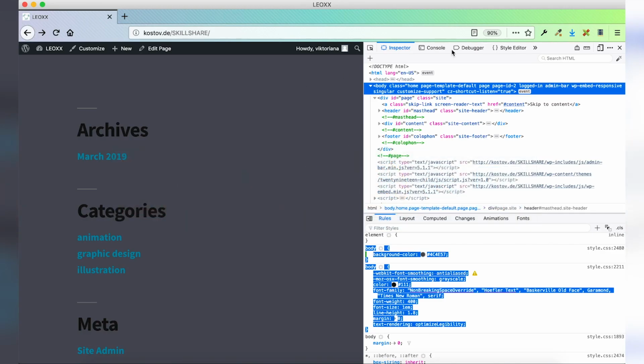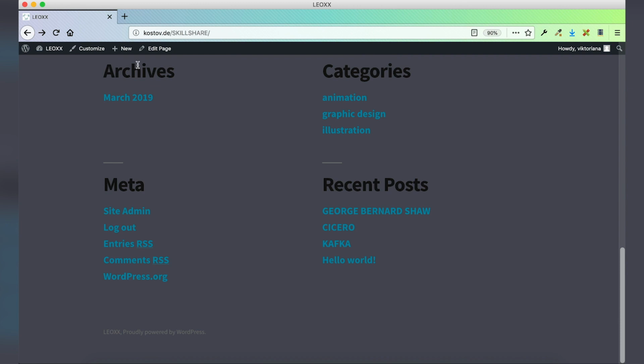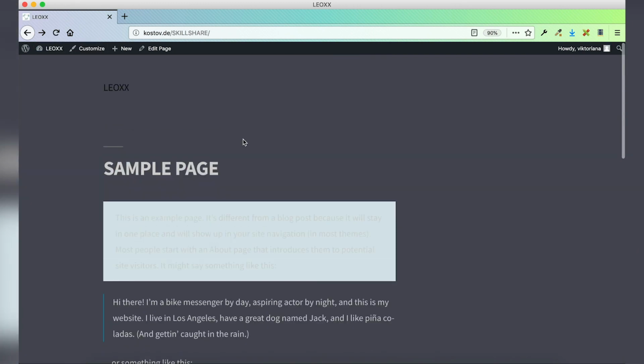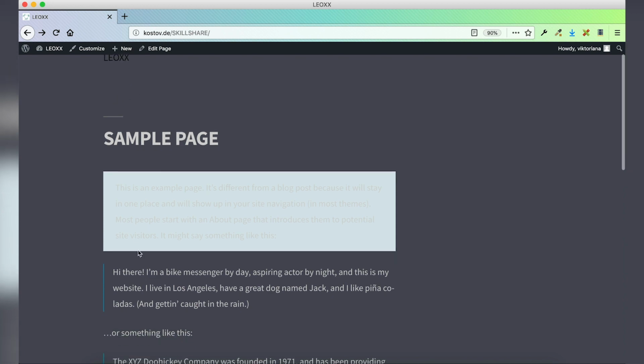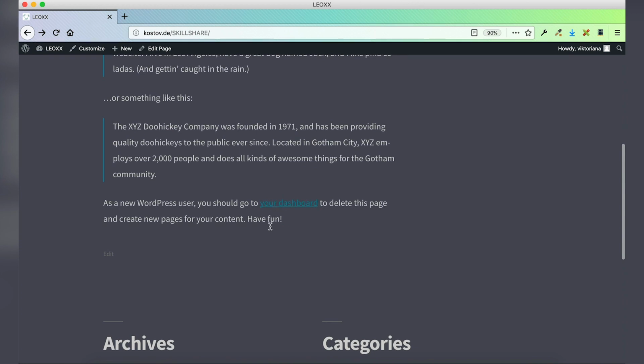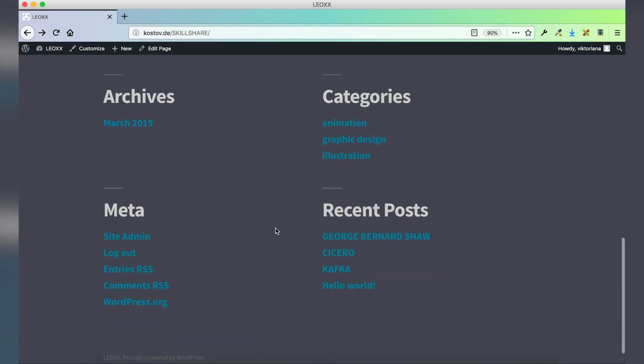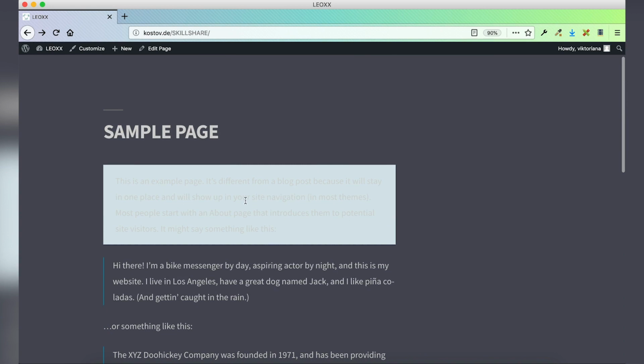Go back, close this, and let's see what happened. That looks nice. Of course the text is illegible here, but these are blocks, and this is the nice part, that I just have to basically change the body color, the font color. Maybe in some other occasions like links, I have to change a few colors, but otherwise all the rest I can just add it here in the block.